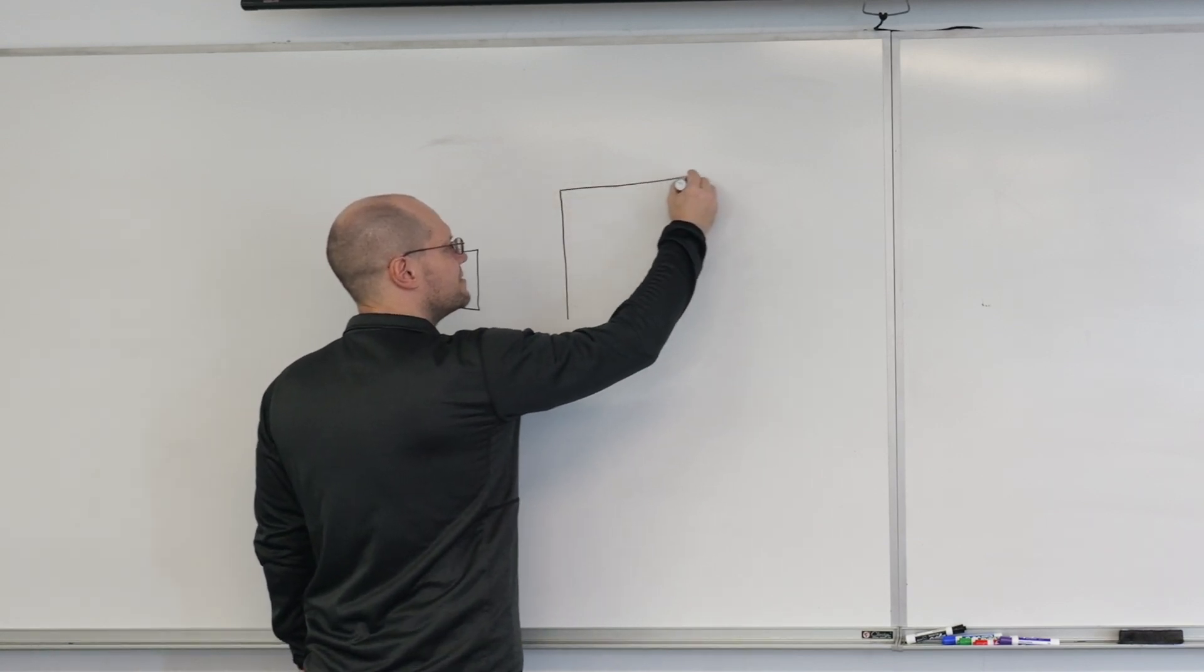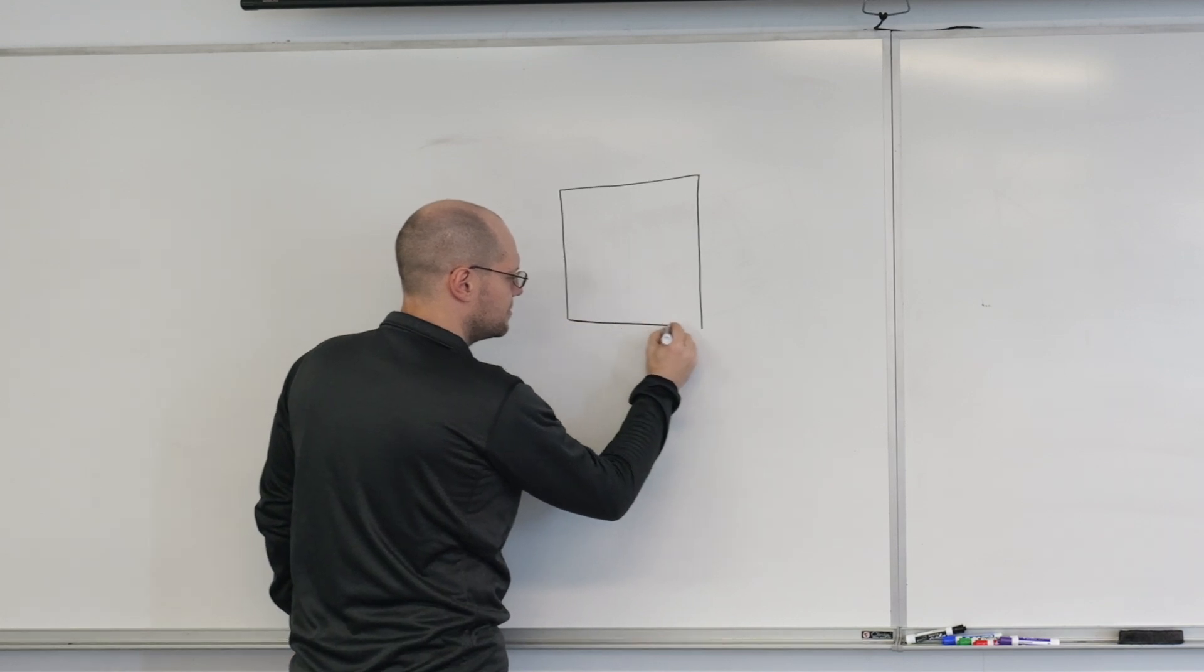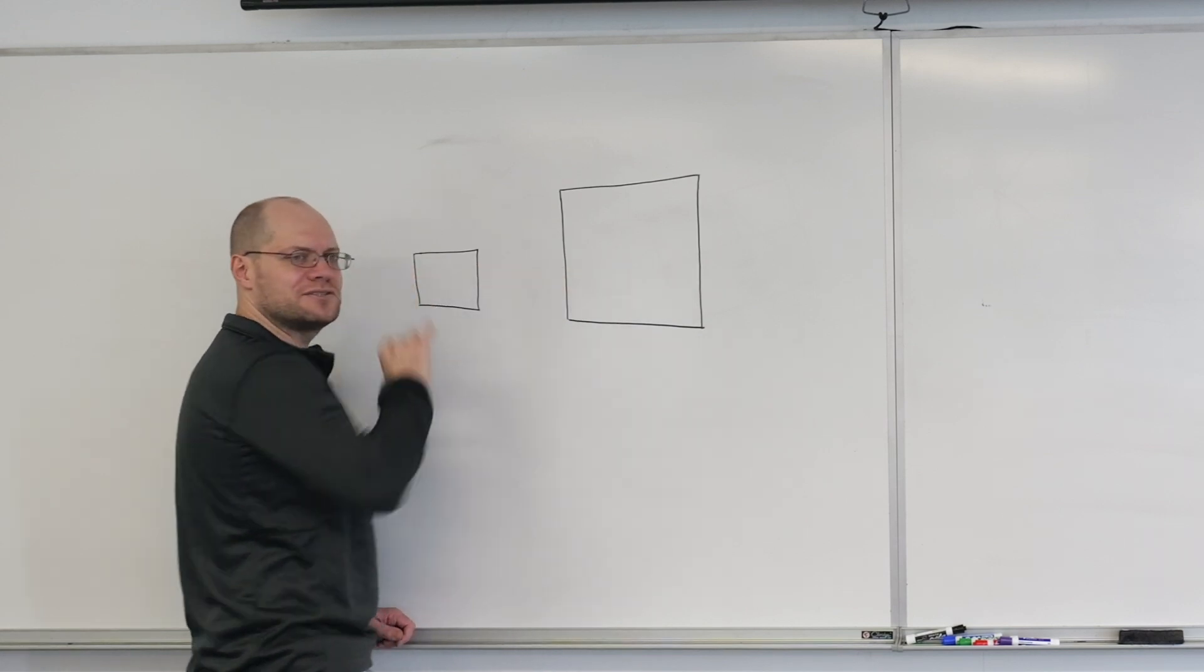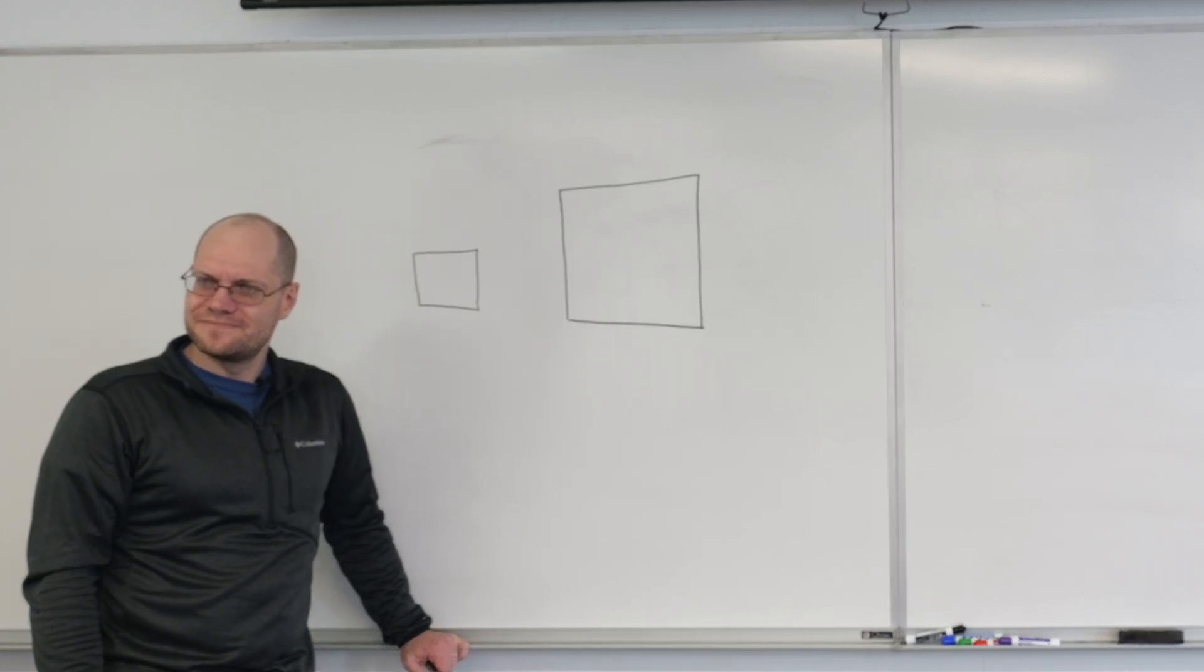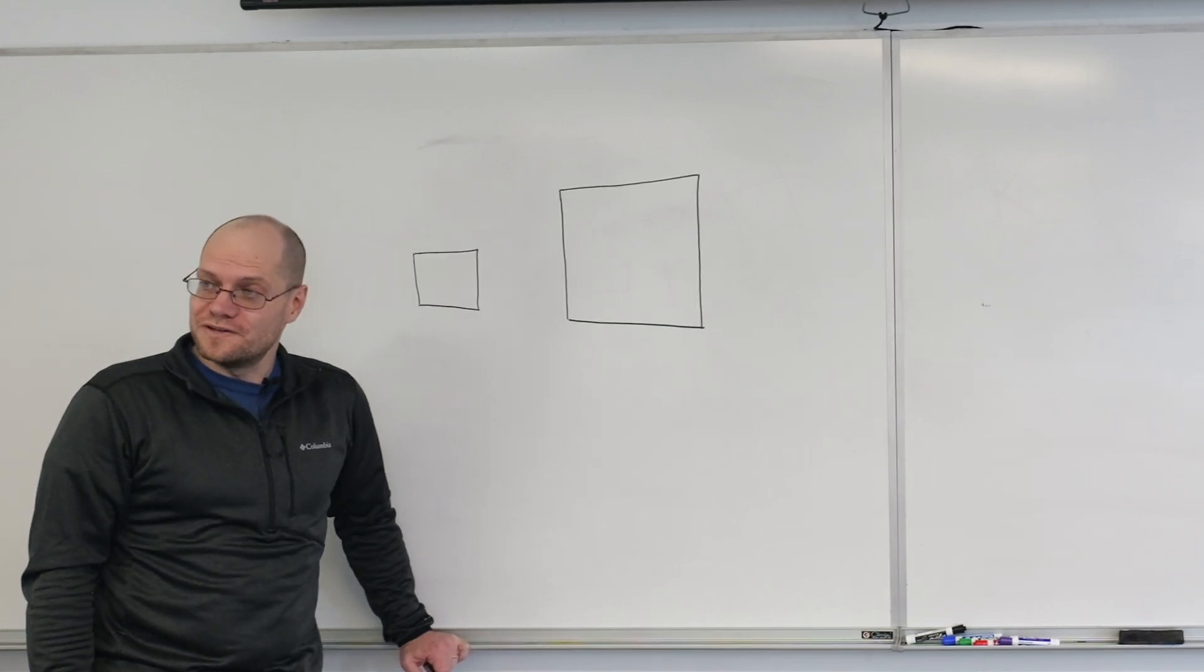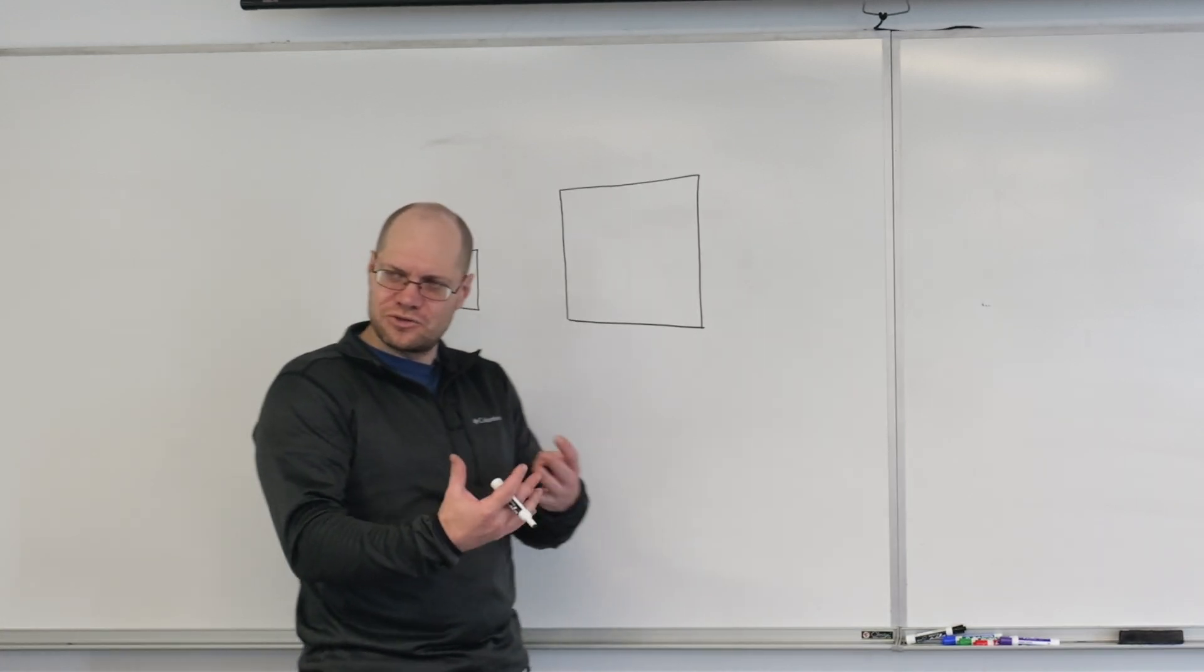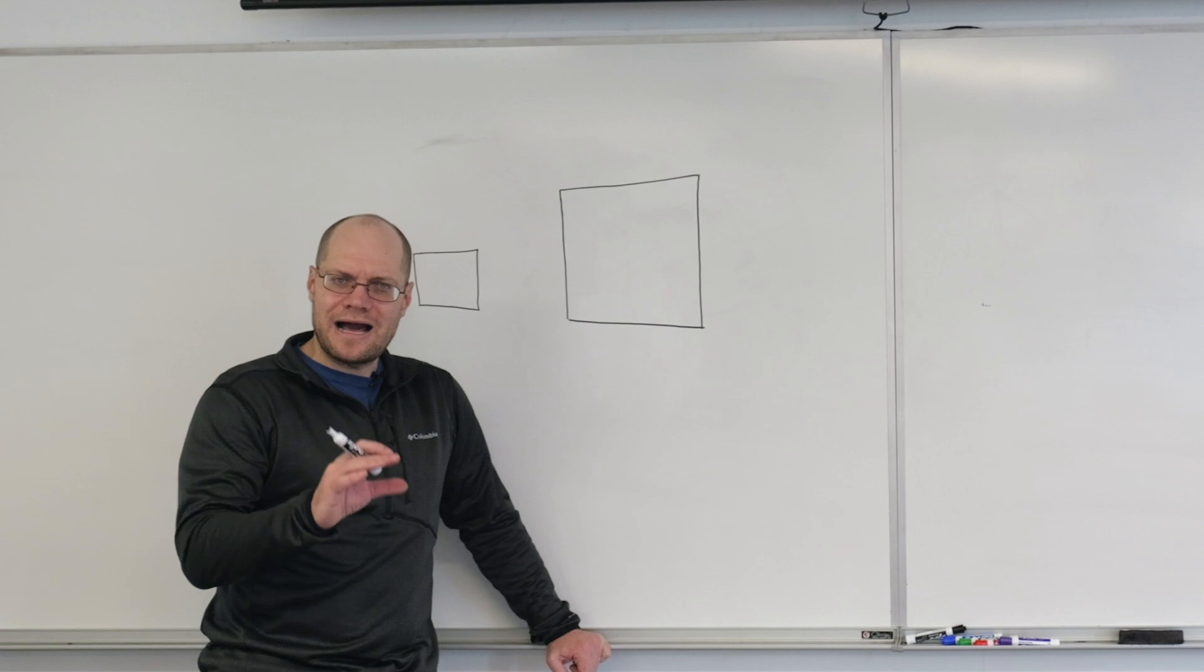I'll ask you a silly question. A square of double the linear size—how does the area of this square compared to the area of this square? Four times larger, right? What if I asked you to prove it? How would you do it? I think you're beginning to get a feel for the standard we're going for. How is it clear geometrically?